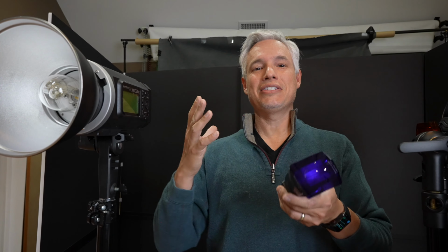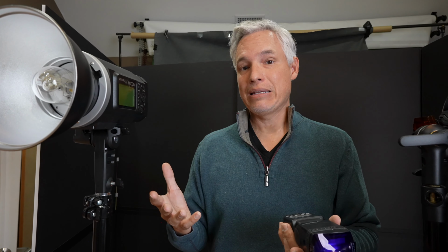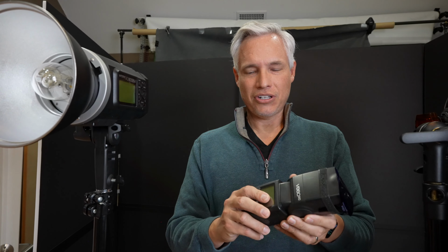In fact, both of these are made by Godox, a Chinese flash company, and they both are triggered by the exact same wireless trigger, which makes it super easy for us to switch between one or the other, or even mix and match them. So many people will end up getting both and using them for different situations, as we do. This portable flash has a lot of advantages.